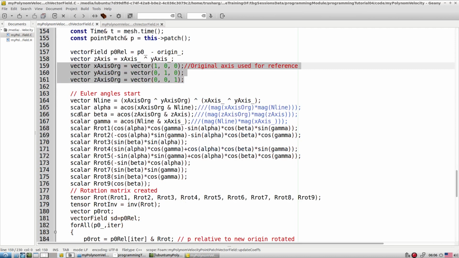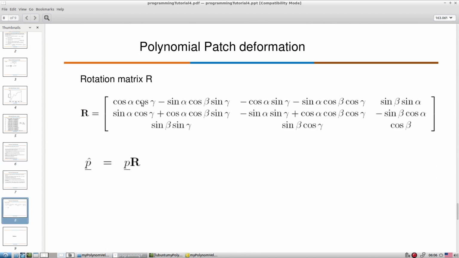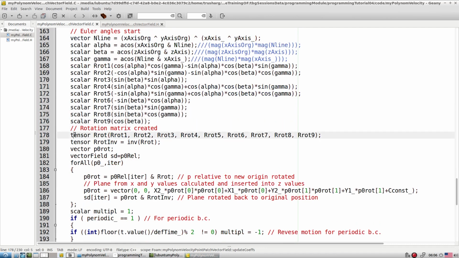For the Euler angle calculation, we are constructing the line of node, alpha, beta, gamma, and all the terms 1, 2, 3 up to all 9 terms. From that we construct the tensor as the R rotational matrix, and the inverse of the tensor.